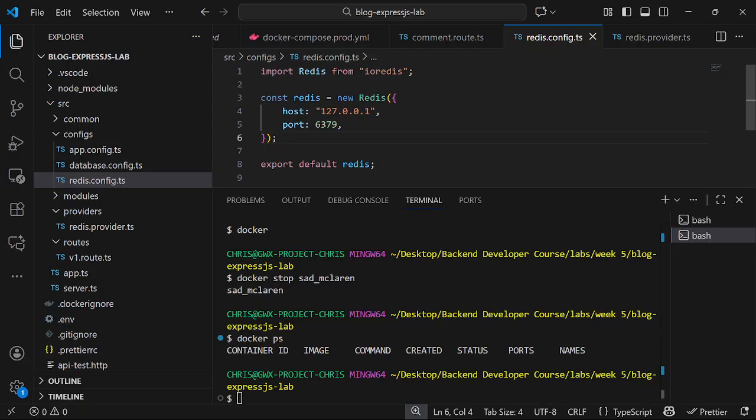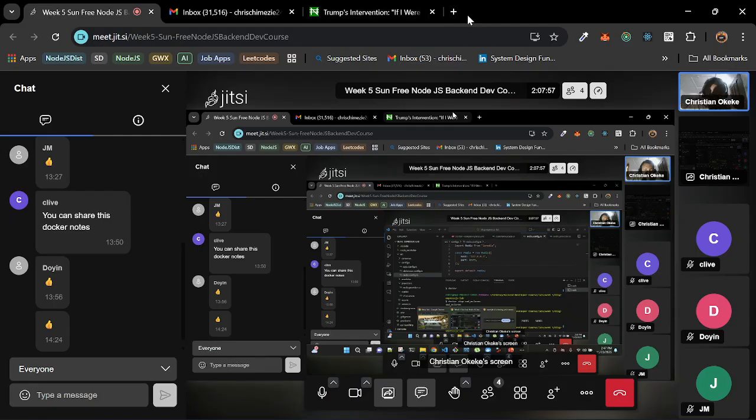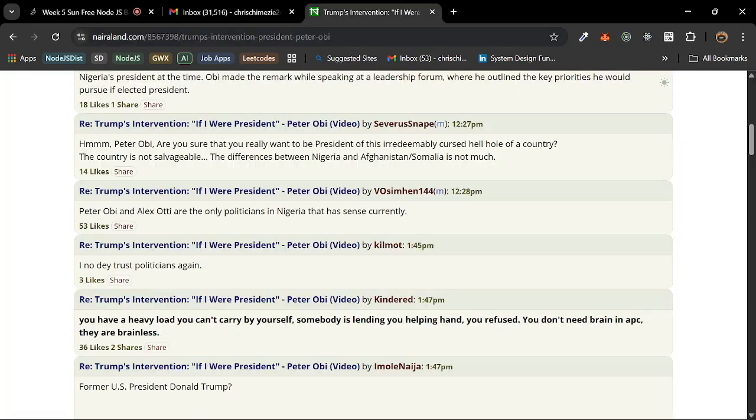Now these softwares, Redis and Kafka, that I am downloading into my laptop to configure and use, instead of downloading the software proper, I can use their Docker image. Even this MySQL database that we're using here, we can use their image. How do I know that? Okay, let's go to Docker Hub.